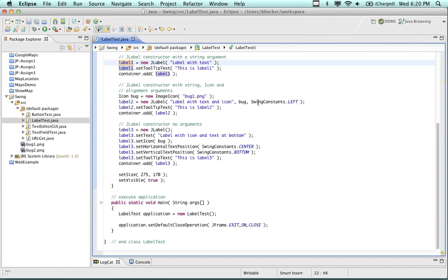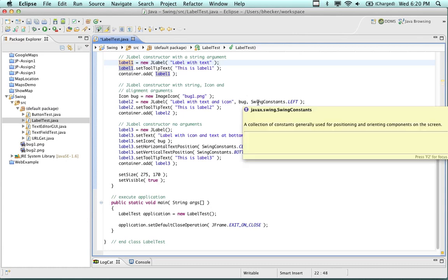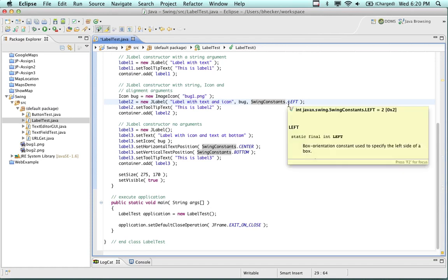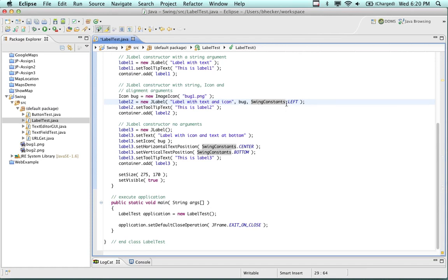SwingConstants.LEFT. SwingConstants, well, it's a Swing component. You're actually running from the Swing component level a static member that's going to set the context. So you're actually running it from all components.